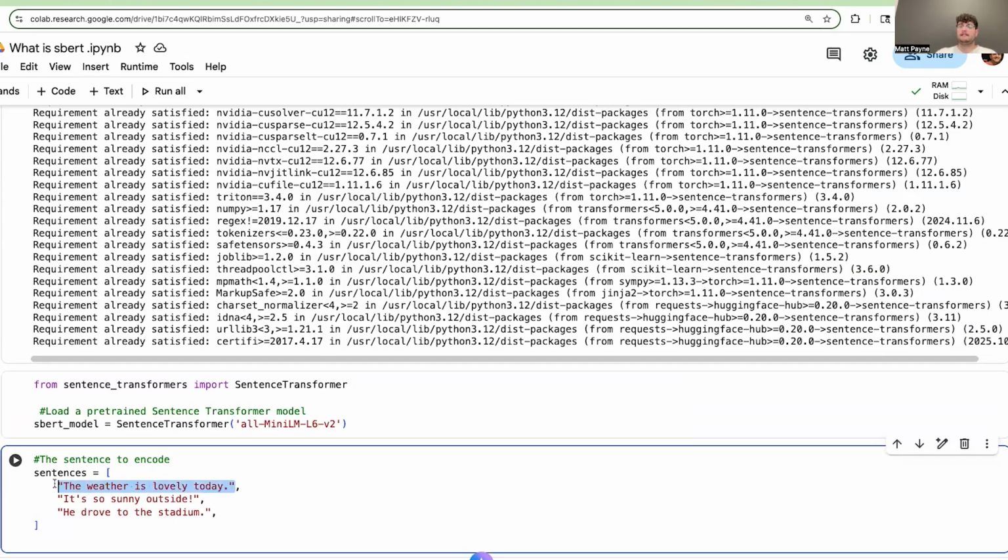Essentially, each of these sentences is going to turn into a long list of numbers, and how similar those lists of numbers are is how similar the sentences are. That's due to the numbers in that list differing based on the words in the sentence. When we go through the fine-tuning process in the separate video, you'll see that the goal of fine-tuning is saying this sentence, this word, these are more similar, and you're teaching the model what similar means for your specific use case.